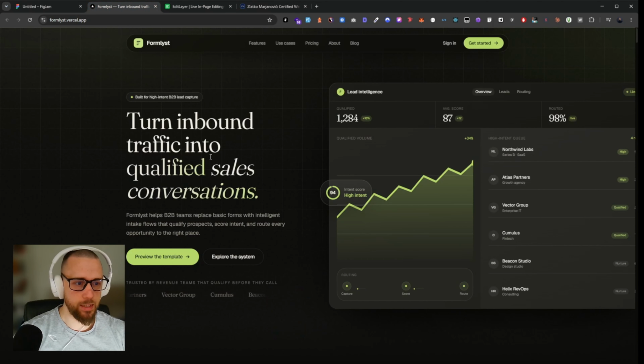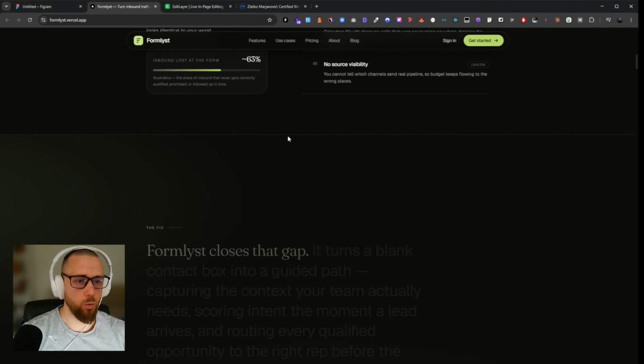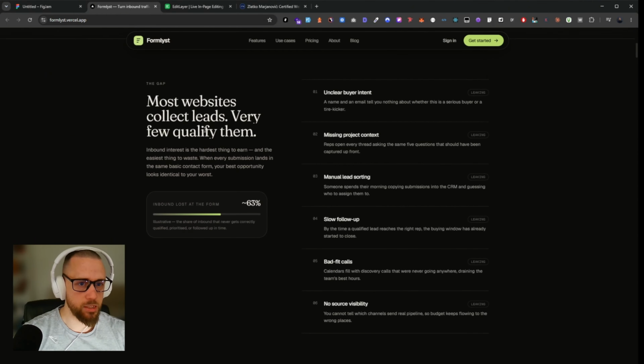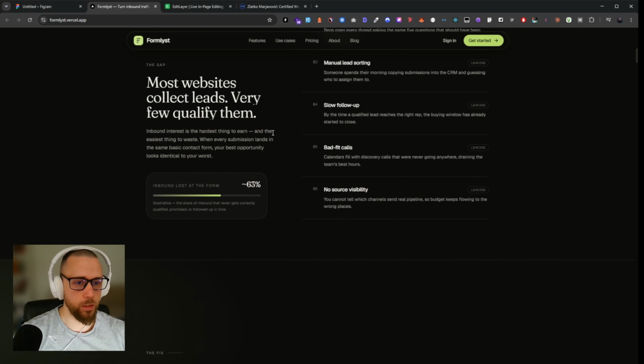This is another website that was built with AI, so nothing you see here was designed manually. This entire process has been automated with AI, and granted, you're going to see a few mistakes that are going to be giveaways that this was built with AI, but none of them are unfixable. So let's go through it.